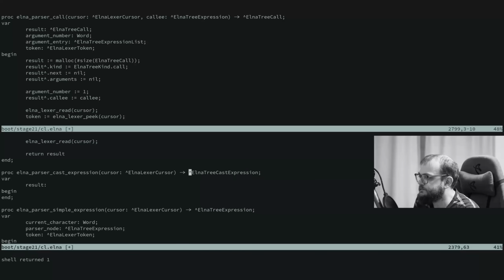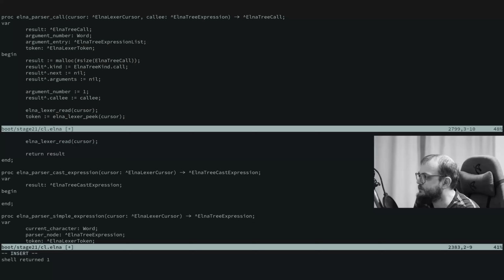So first we declare the result variable. We allocate storage for it.